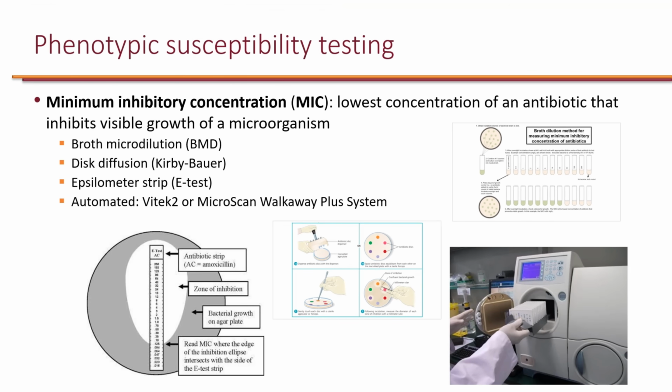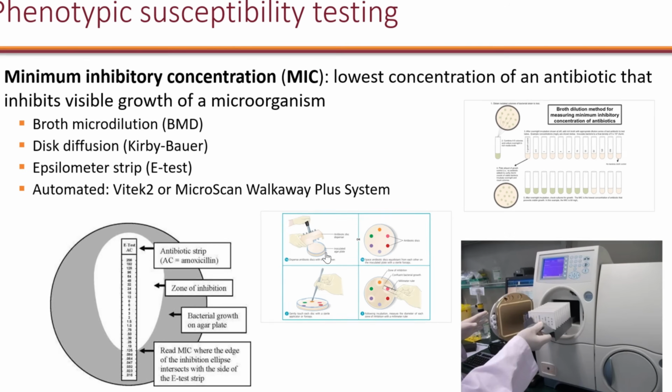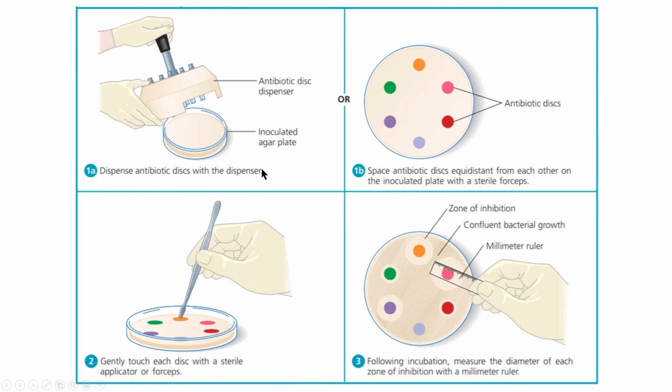Now, another method is disk diffusion, also referred to as the Kirby-Bauer method. The way this works is that, instead of test tubes, which you can imagine would be very labor intensive, broth microdilution takes a lot of space and requires a lot of labor, so it may not be feasible. And that's why we say it's a reference method. A much more feasible method would be disk diffusion, and here's how it works.